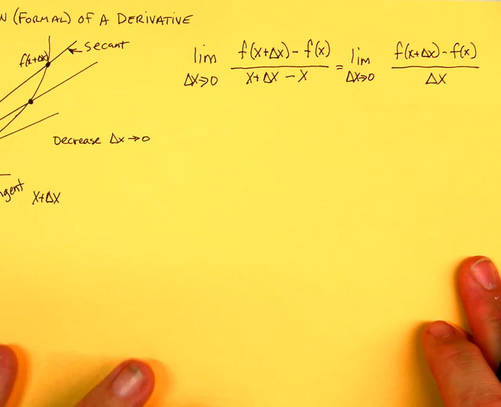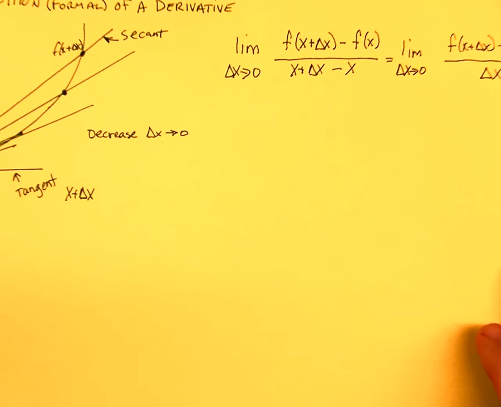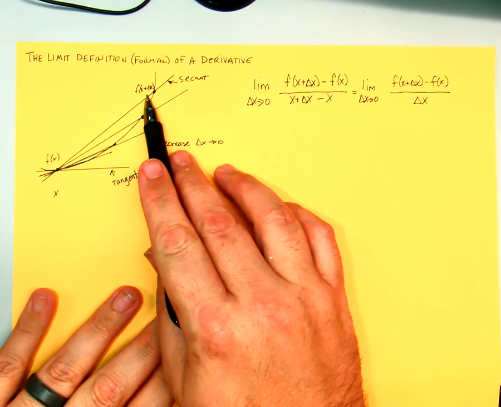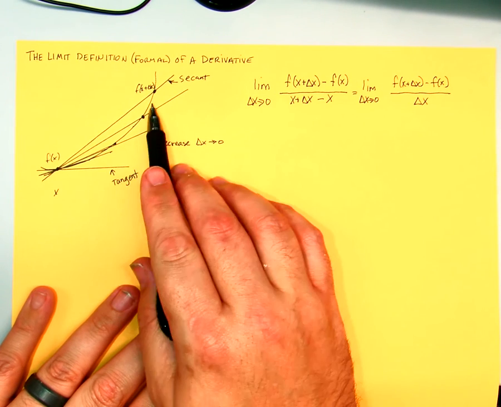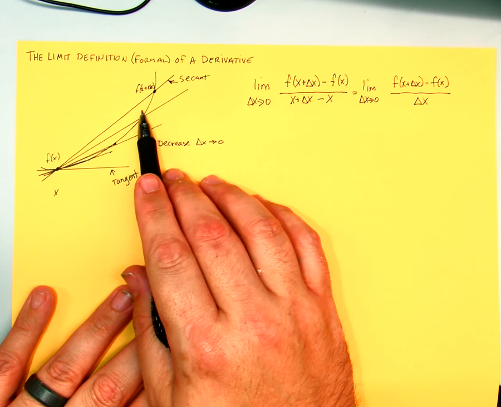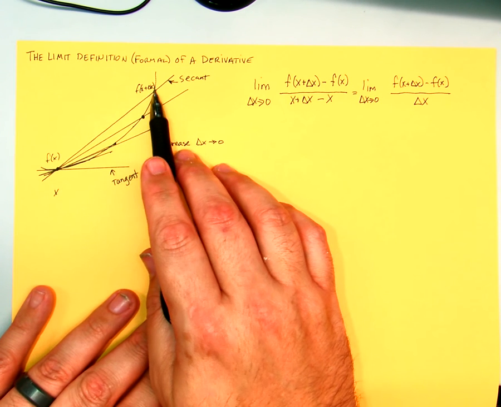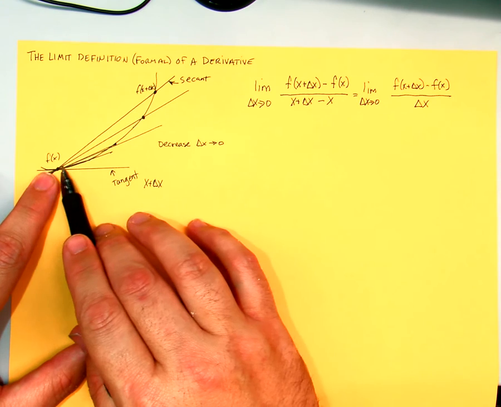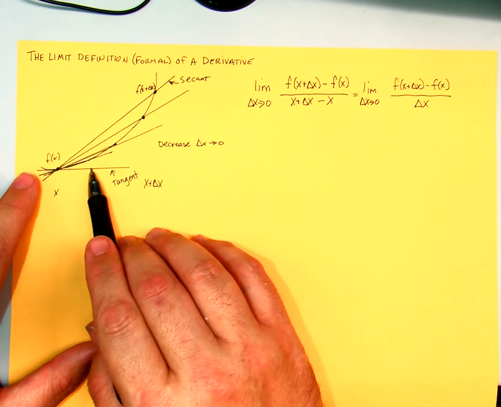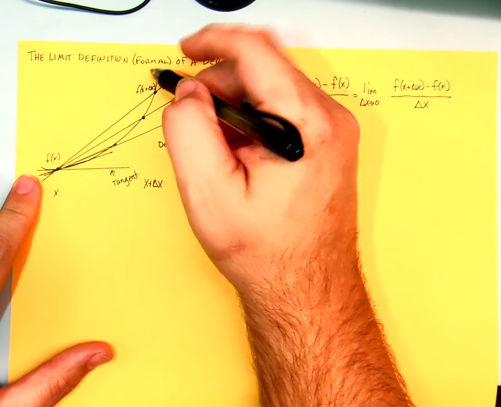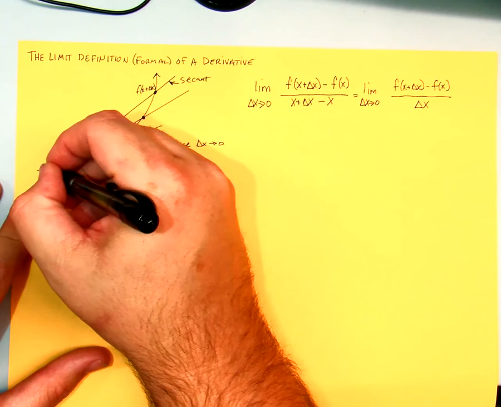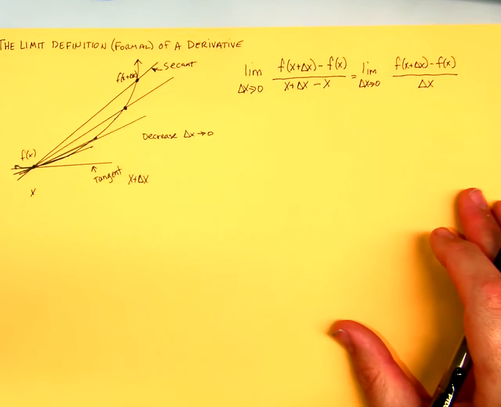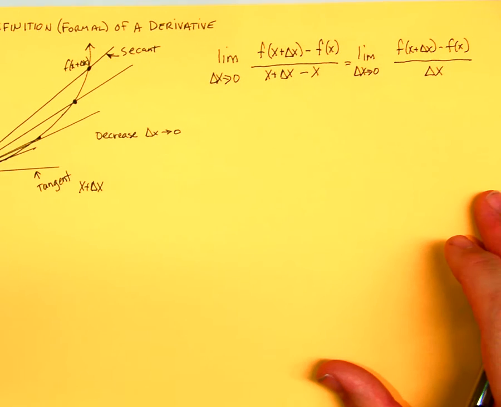And it all comes back, let's zoom it out just a little bit here. It all comes back from this idea that we're going to take this secant and we're going to make the distance from this x value to this x value 0. And we're eventually going to get there, and we're going to get our tangent line when our original function was right here. Now, it looks scary, but it really isn't too bad.